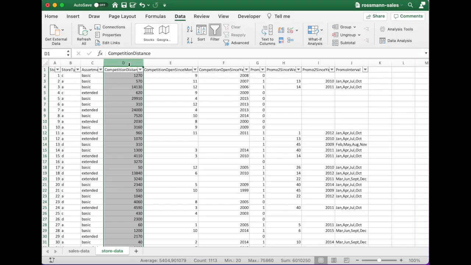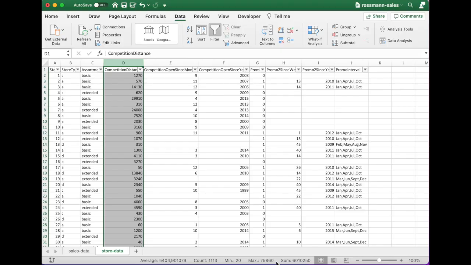And that I can get simply by selecting the column and looking at the bottom of the sheet. So I can see that the average competition distance is 5,404 meters, which is 5.5 kilometers. The minimum distance is 20 meters. The maximum distance is 75,860 meters, which is 75 kilometers.